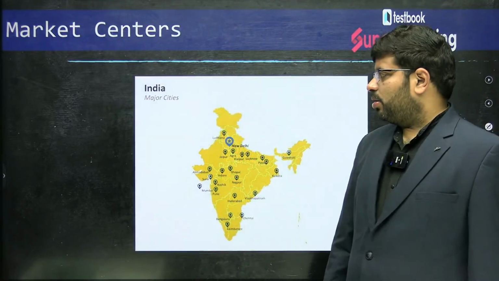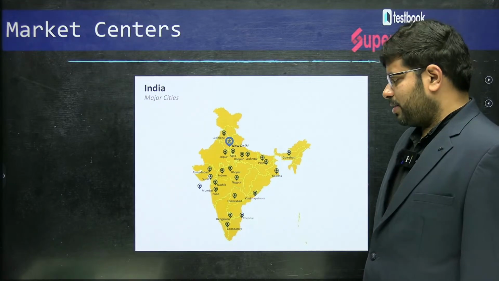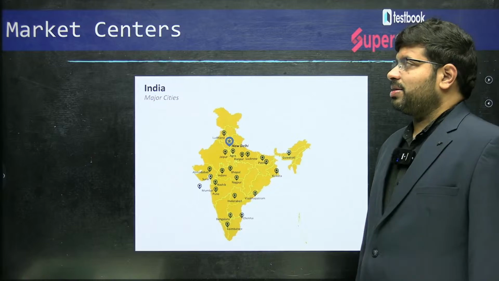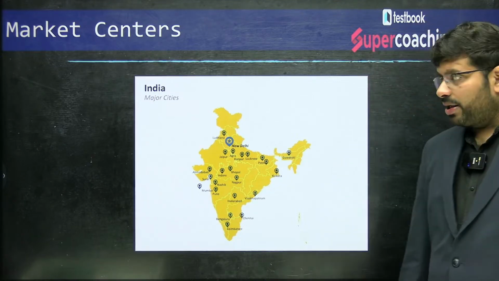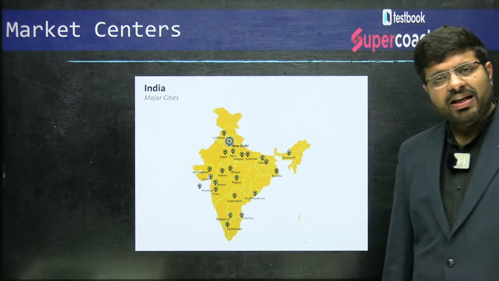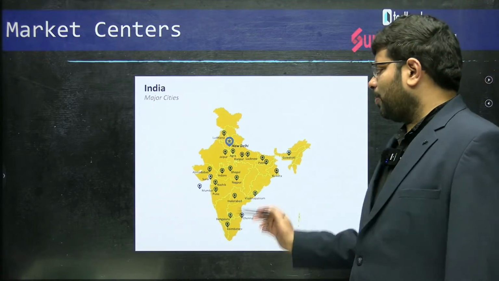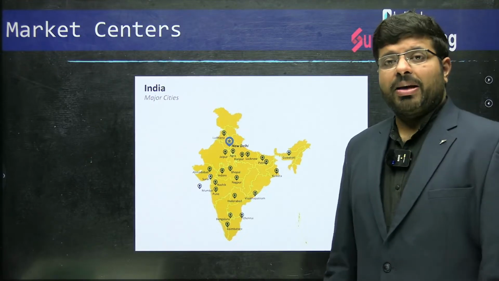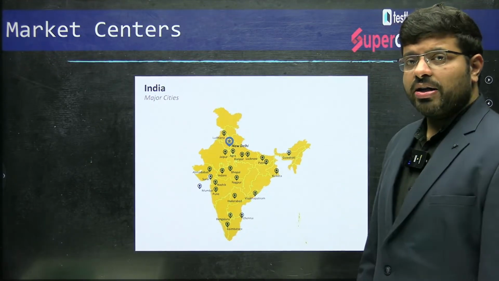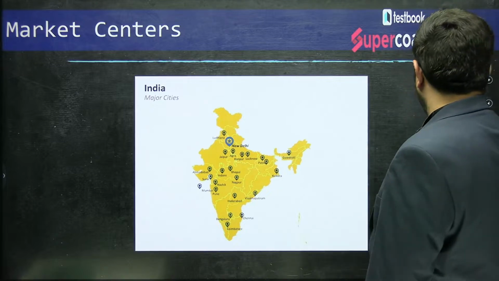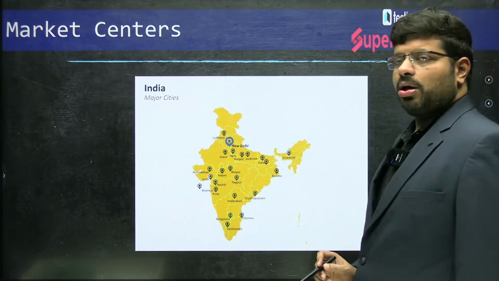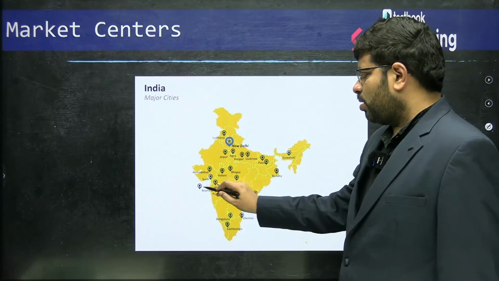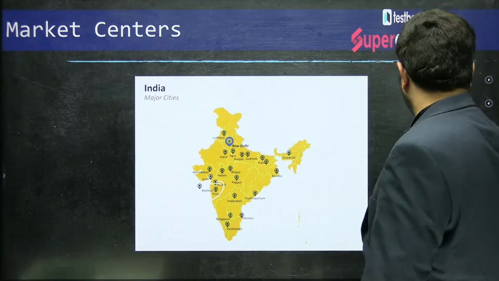Right. Then if you see all the major cities, these major cities are the market centers. The second factor of location is market. Ultimately, you will be selling that in the marketplaces. So, the market would determine the location. For example, assembled industry, the manufacturing of cars. Where do you develop the cars? Some of the big centers of the automobile industry in India are clustered around the market centers. Say, Mumbai, Pune is one such center.